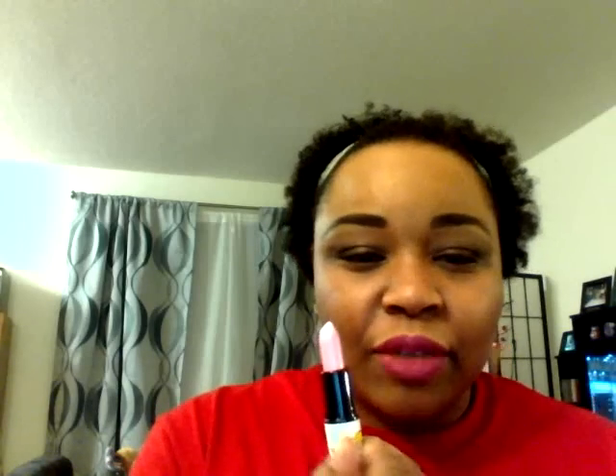First thing — I got the Girl Next Door lipstick, and it looks like this. It's a luster finish and it's like a baby pink, a real light pink. It almost looks like Snob to me, but it's not Snob — I think they're a little different, though it does favor Snob.